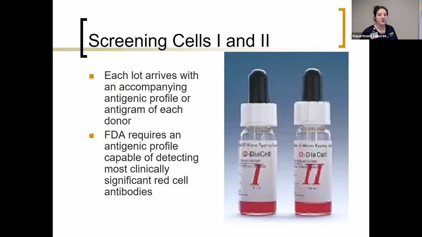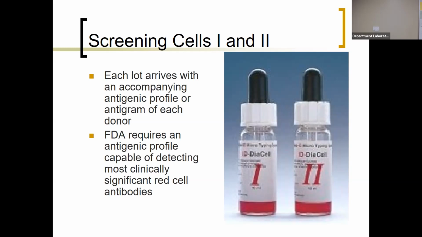So this is what your screening cells look like. These are commercially manufactured. So each screening cell has a lot number. All right, so when you are testing, you want to check the expiration date of your screening cells because these are red cells. They are usually only good for about 2 weeks. So in blood bank, every 2 weeks, you're going to be doing QC on a new lot number of reagent cells. The thing you have to pay attention to about expiration dates is if these cells start lysing, they could lose their antigenic expression. And when you do your testing, it could result in false negatives.